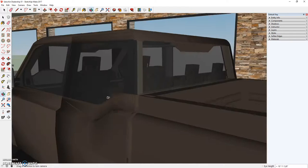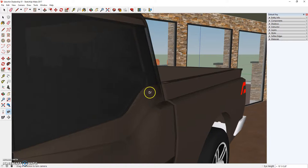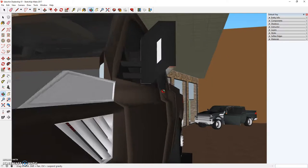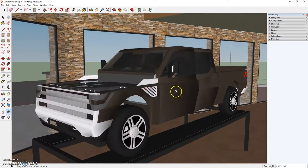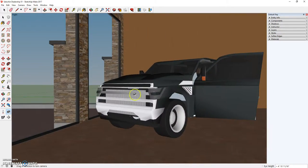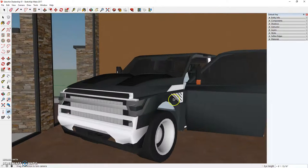The bed ended up higher than I originally anticipated, but I did start with the cab for these trucks, and it's got this kick up right here, which not only increases the bed depth, but it also gives it a sporty look going down the side, more of a muscle truck kind of look. And that's kind of what I ended up with on this truck. I'm very happy with it. I would definitely say it's a very muscular, brutish kind of face and truck to it.